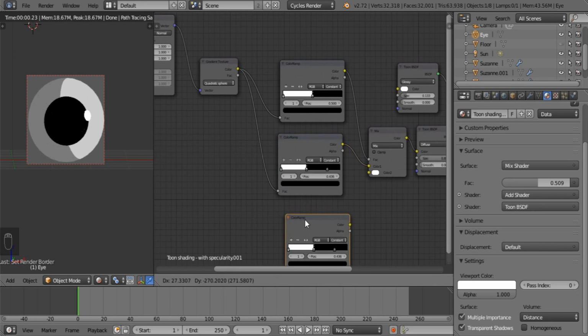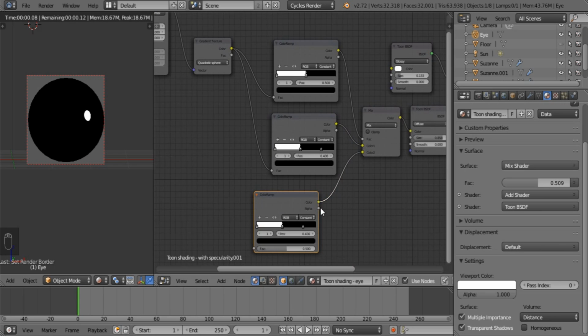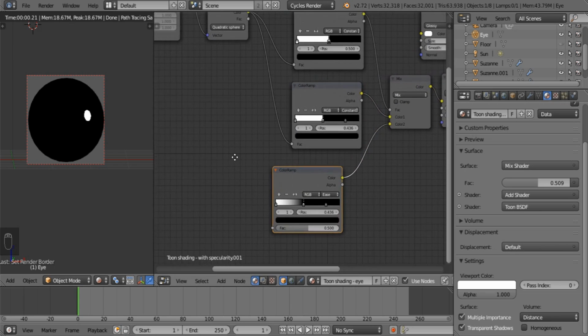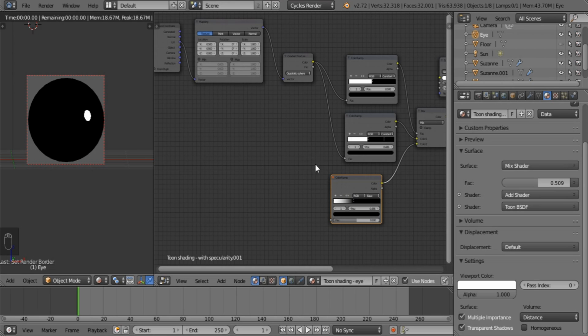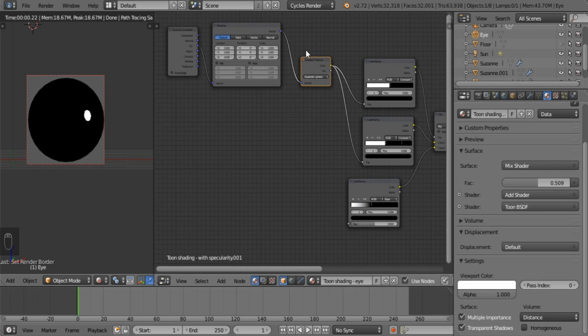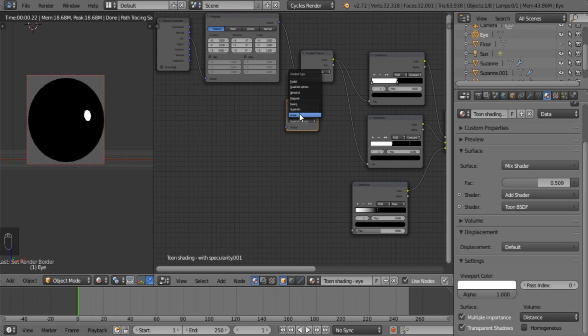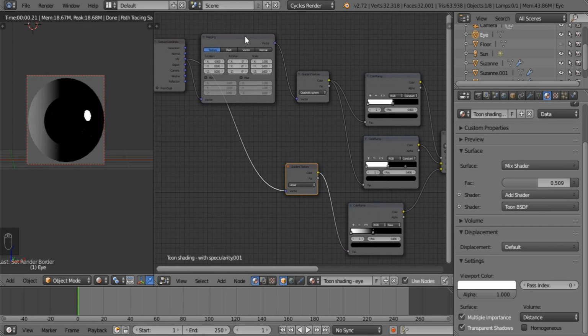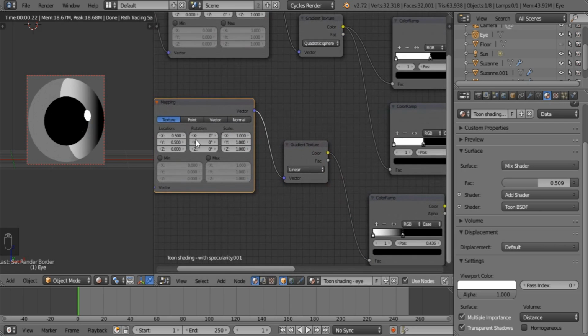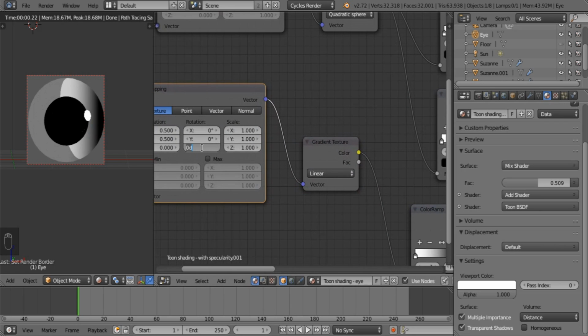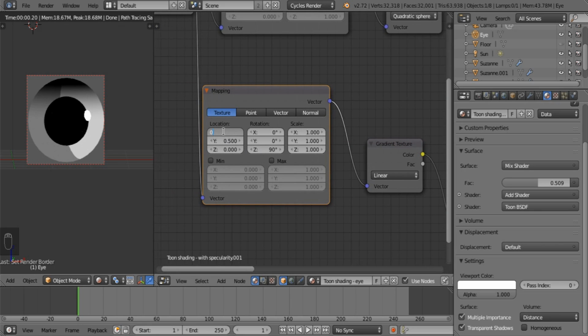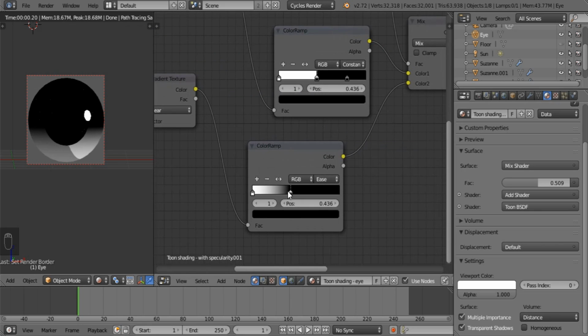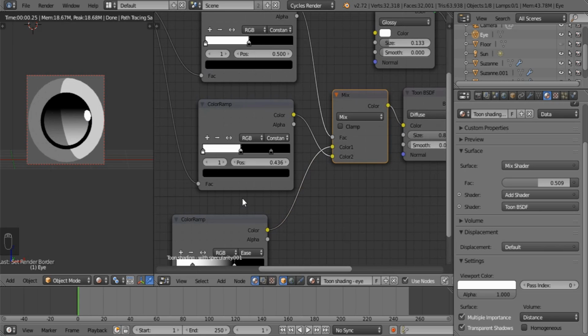Okay, let's add another color ramp because this one is for the eye color itself. So set that to ease, get rid of that last one. We'll be using the same texture except on linear, also UV. Sticking that in there, and we are going to fetch this. And set the Z to 90 degrees and reduce this to 0, so you have proper control over it. Okay, let's put that approximately there and switch these two up.